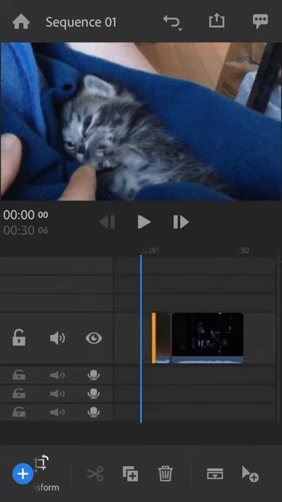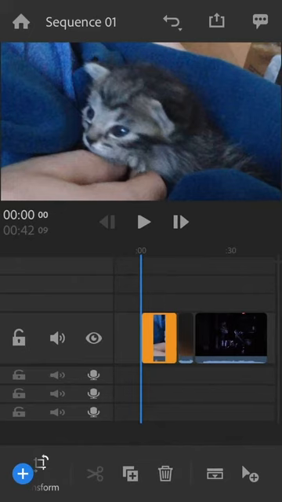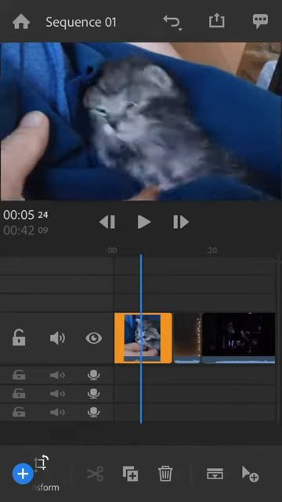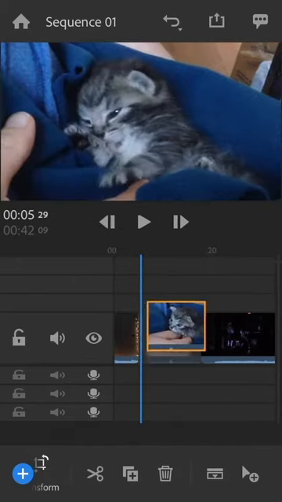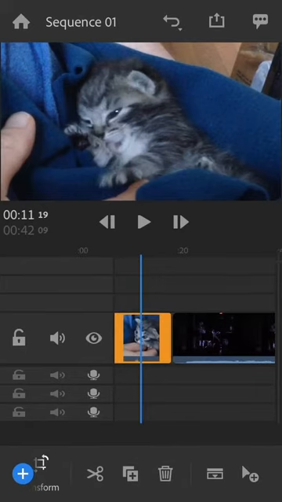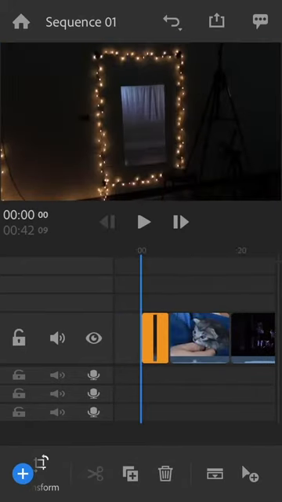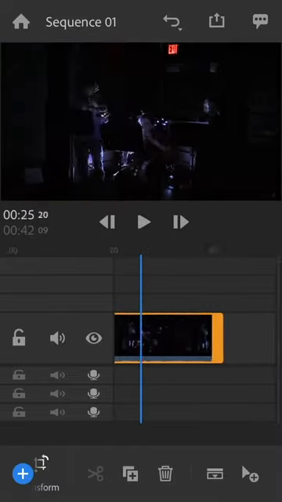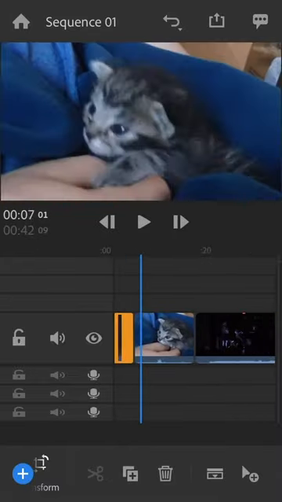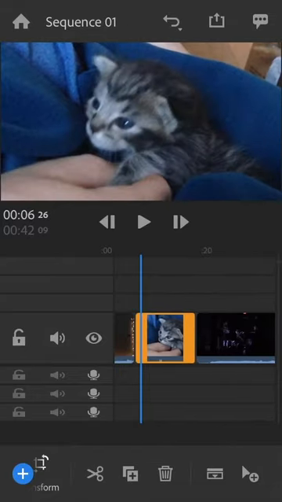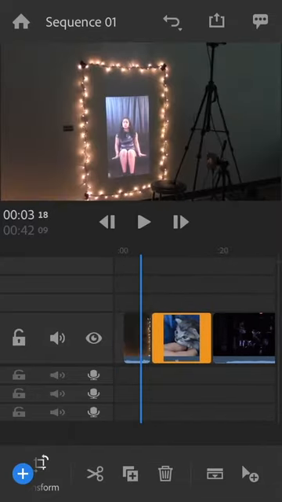Undo. So I shrunk it to nothing, so this is a good job for the undo button in the top center. Gonna zoom in a little bit so I have a little easier handle. This would be a lot easier on an iPad or a tablet with a bigger screen. Okay, so now we got, first shot is Tatiana's project, and then cat. I'm gonna trim the cat. Well, I'll leave the cat as is. He's cute.